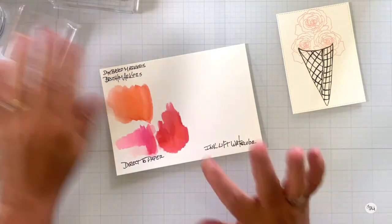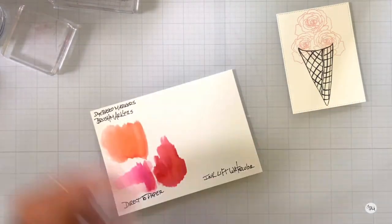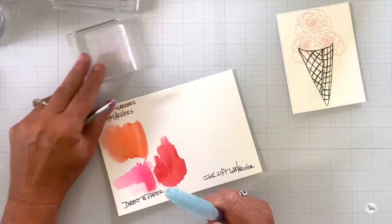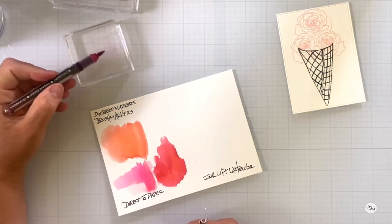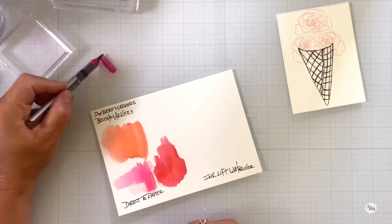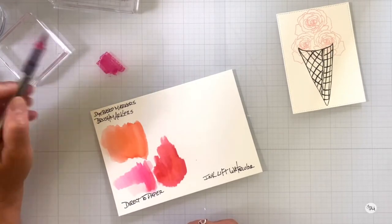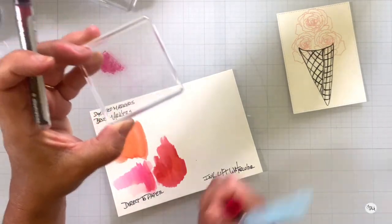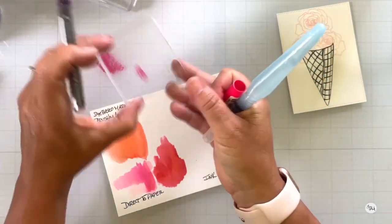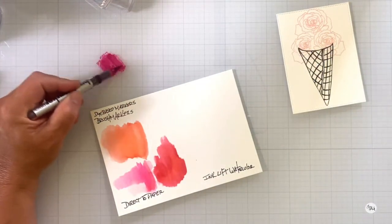So, all good. Now, let's do some ink lift watercolor. There's lots of ways you can do this. You can take and put a little bit down here on my glass mat. You could also use your block, like I was doing that earlier, just kind of brushing it down on my block and working on it from there.